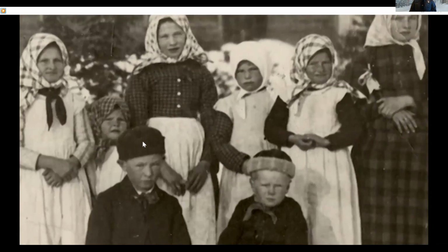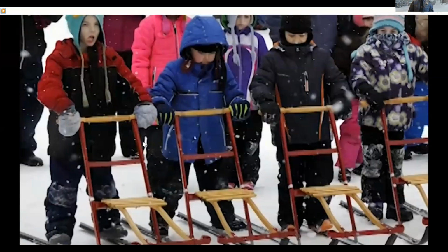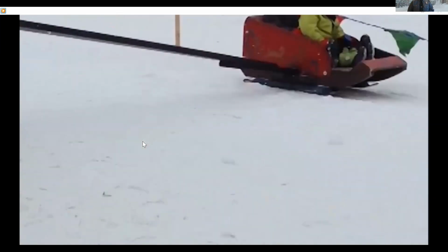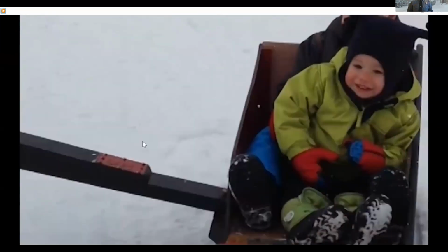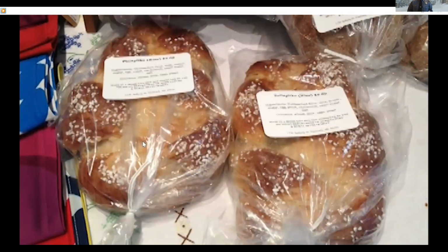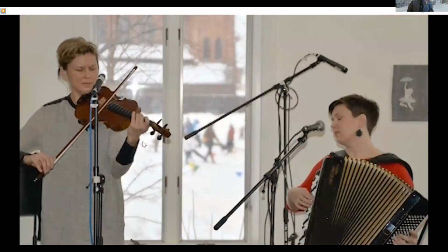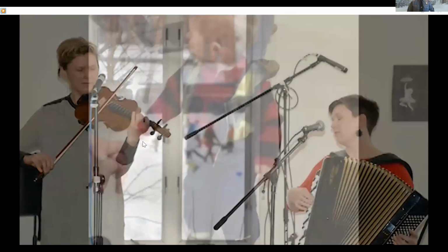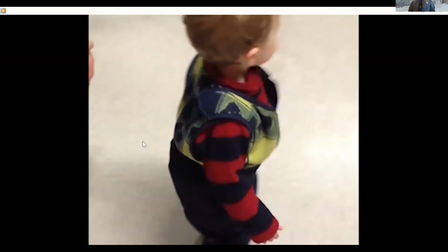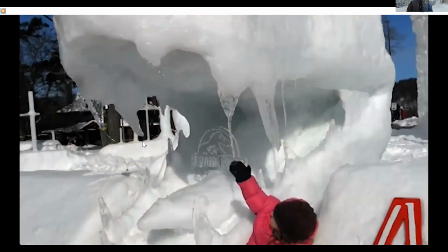Many people immigrated here from Finland during the mining era, and Hakenpäivä is celebrated by their descendants and the community to keep Finnish winter traditions alive. Outside, kids watch the parade and participate in kick sled races and ride the sled go round. Inside, they try Finnish foods like nisu bread, oven pancakes, and fruit tarts. Kids also have lots of fun as they listen and dance to Finnish music. This little guy is really a treat, but there's also a group called the Kiviyat Dancers who perform locally.